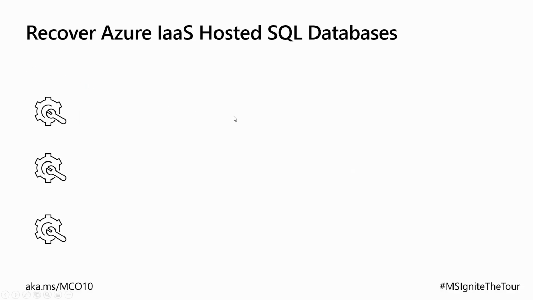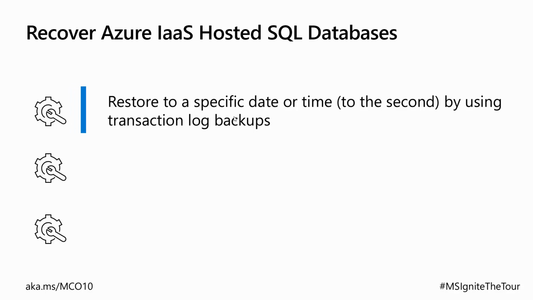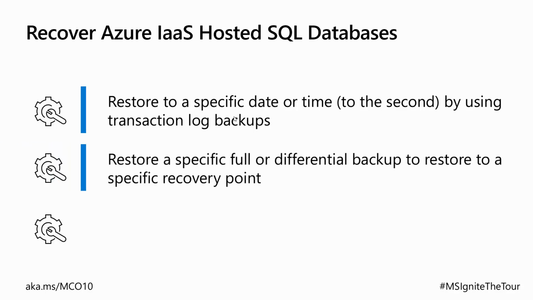Now it depends on the mode of your database operation. If we have transaction log being recorded as part of our backup, then we will have point in time recovery to the specific second or the transaction that we want to recover to. Now if we are taking full and differential backup only without the transaction logs, then we can restore to the last full or the last full plus the differential that we want to restore to. But these typically will not give you point in time recovery. This will give you the restore at the time the differential backup is taken.